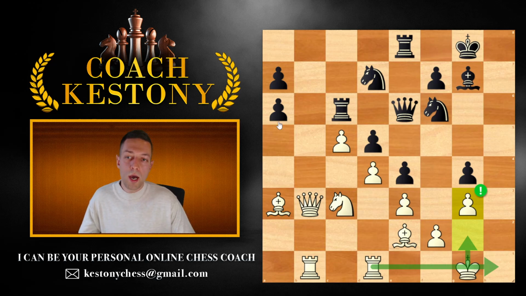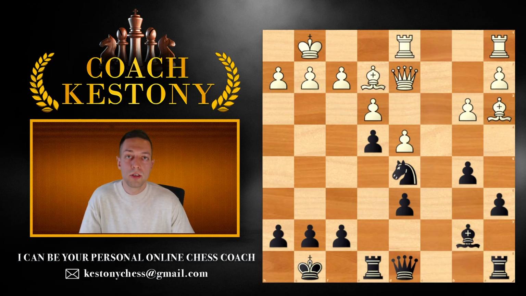Later in the game, white managed to attack the a pawns and win those pawns, and went on to win the game, as black failed to create anything here on the right side of the board. One more example. Take a look at this position. Think, what is black's plan in this middlegame?